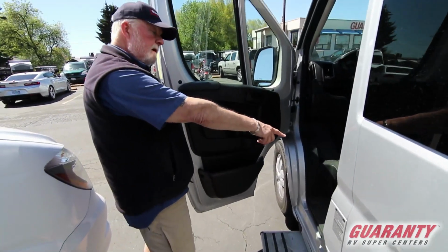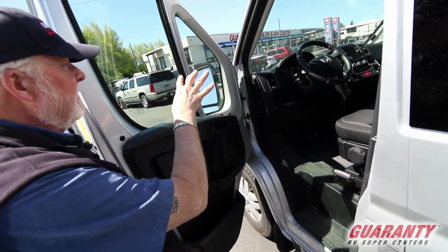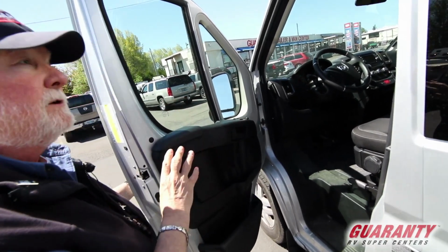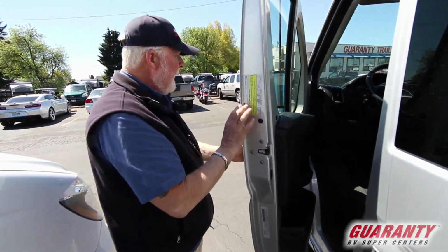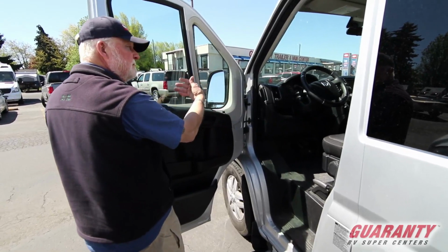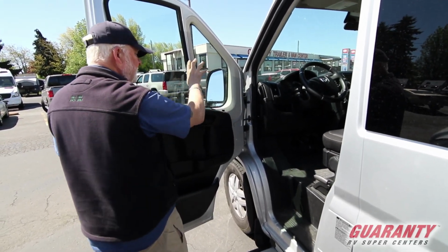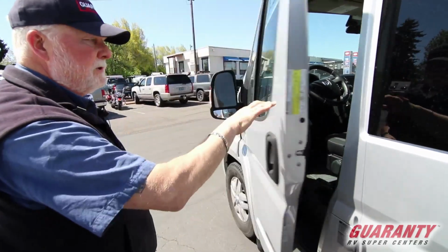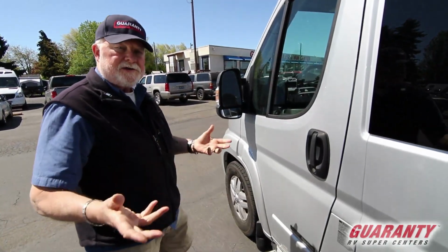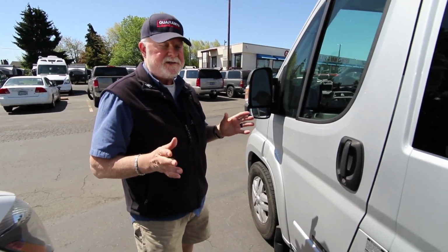Brake control is right here on the outboard side of the seat. Great visibility up front. It's got a 10-foot tighter turning radius than a Sprinter. And the controls for the mirrors are right here. This one folds the mirrors in. This knob maneuvers the top and the bottom mirror to your specifications, so you can switch drivers and somebody in here within a few minutes can have all the mirrors adjusted safely and properly to be able to see.